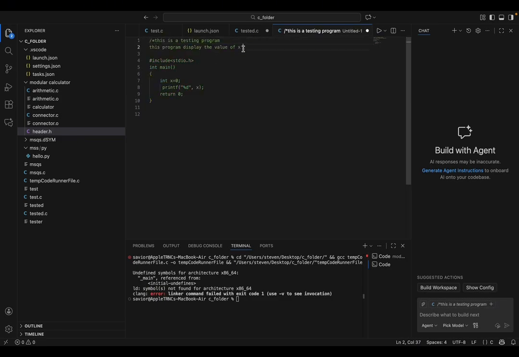Also, you have to terminate this comment. If you don't, it's not going to work. What I mean by terminate is, if I don't put the other one here, it's going to ignore everything, even our code. So you have to reverse it, so that C knows, okay, this is not for me.